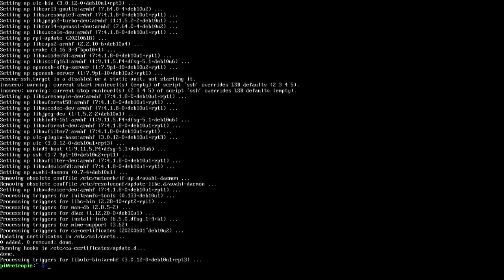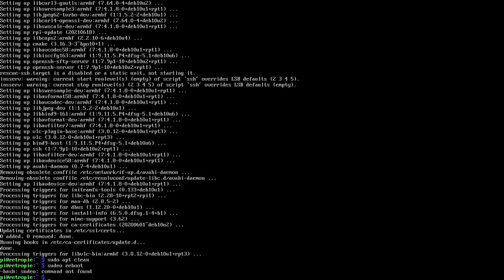And for the miracle of modern editing, you've not had to sit through that. That process took over an hour to do. But now we're updated. Final thing I think we need to do is we'll just do a cleanup. So we say sudo apt clean. Okay, and we'll go sudo reboot. Oops, I misspelled that. There we go.